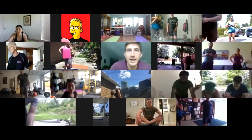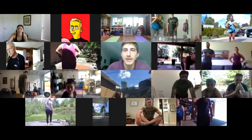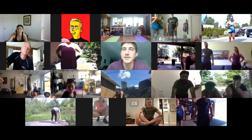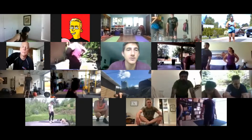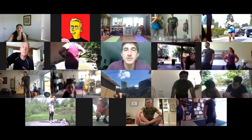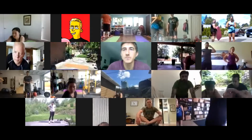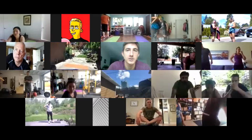Then it's going to be 10 elevated glute bridges. So for these, you're going to have your back on the ground or on a lower point, and then your feet raised up onto a couch, a chair, a step, sort of anything like that. There's a few ways you can make this either easier or more challenging.